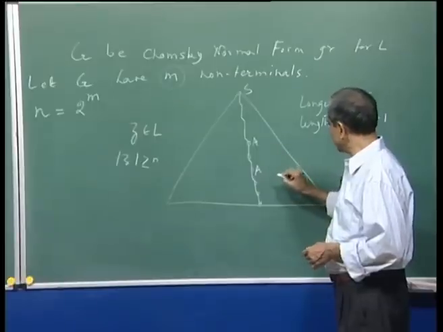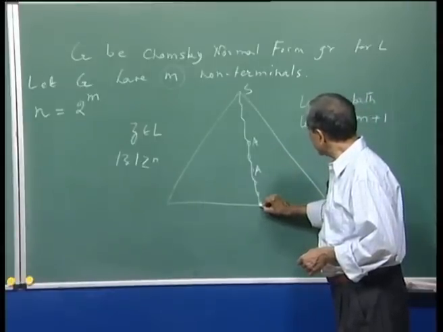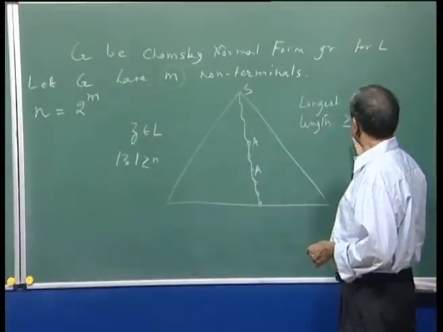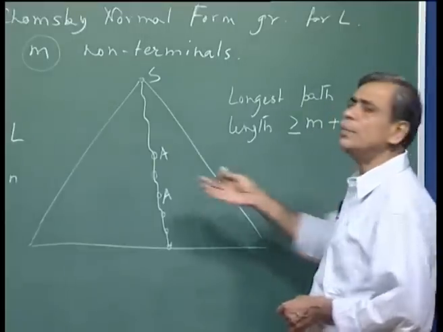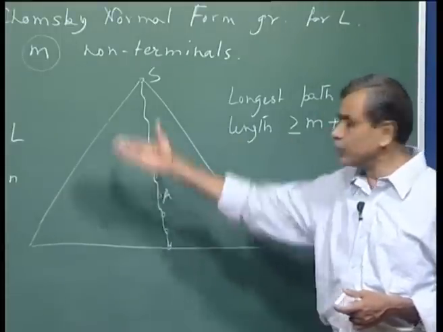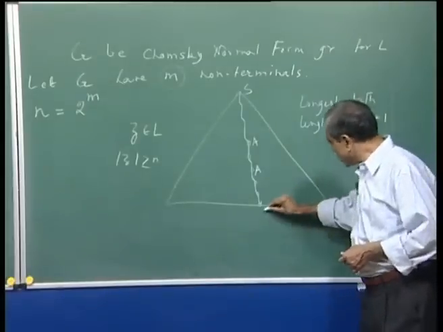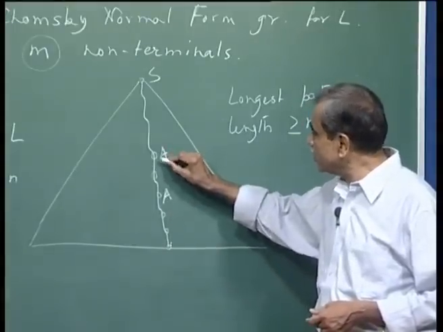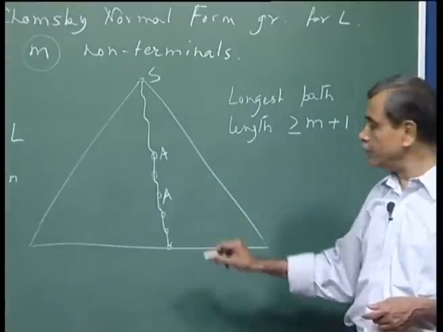So the length of this path cannot be any more than m plus 1. Is this clear? What I am saying is that we started from this point. First of all, we said look at the longest path. This path of course has to be of length greater than or equal to m plus 1, but it could in general be much larger than m plus 1, because your z can be very large, and then you are considering the longest path. But now you are going up from the bottom of this path till you find the first non-terminal which has occurred earlier in the path as you go from below.